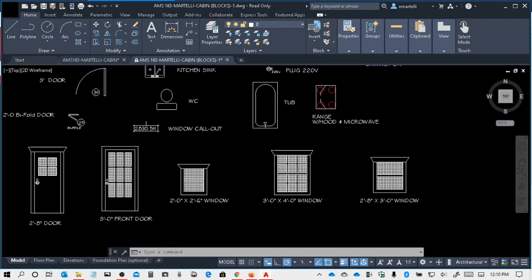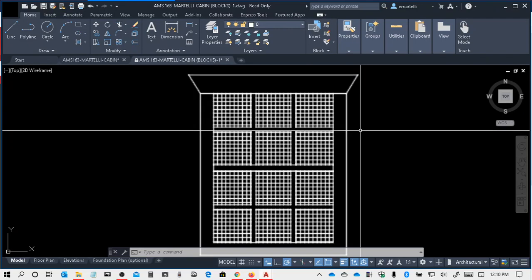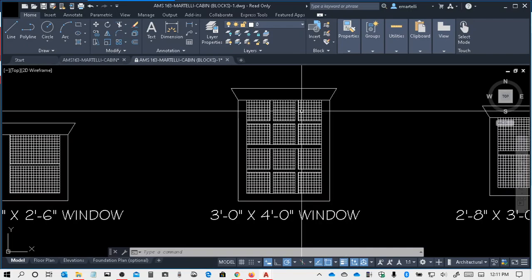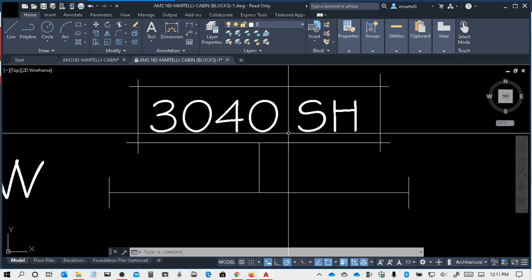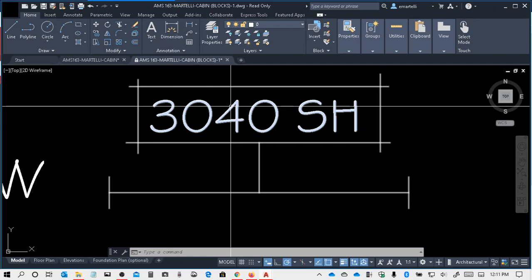For example, this 3-foot by 4-foot window, right? And that would be in elevation. So this is what you would see standing outside, looking at the front or rear, wherever this window is. But let me show you something else. See the 3-foot 0 inch by 4-foot 0 inch? How to read this is a dropped off foot and inch symbols and a by symbol in between. So you got 3-foot 0 inch by 4-foot 0 inch single hung.